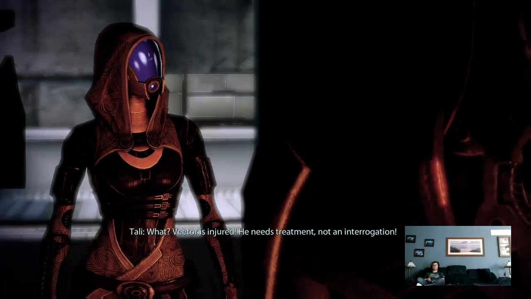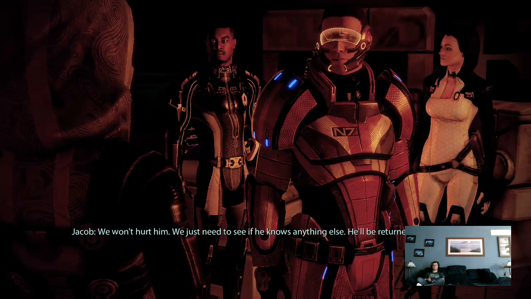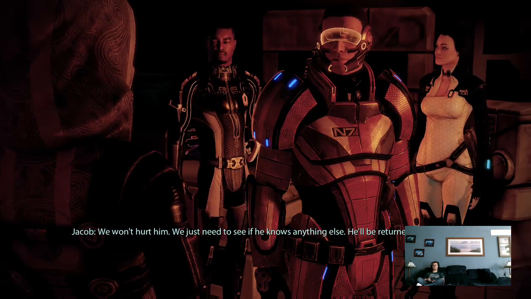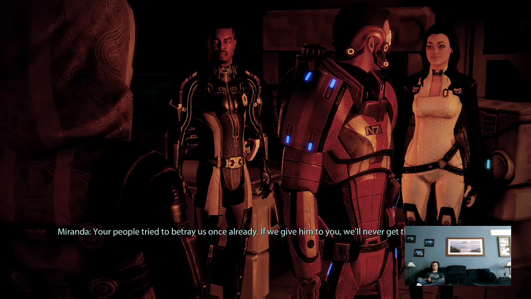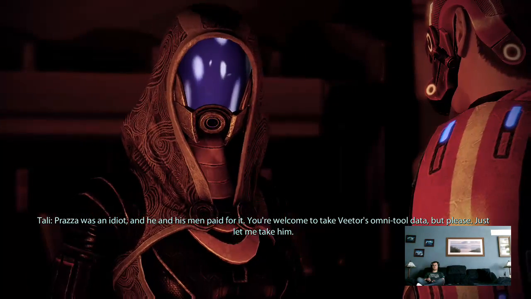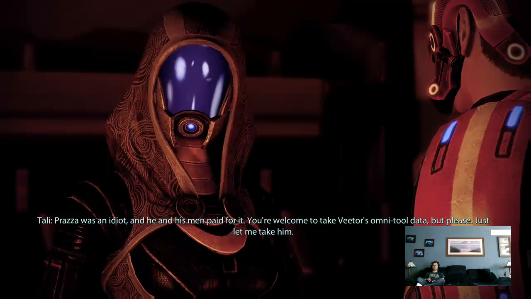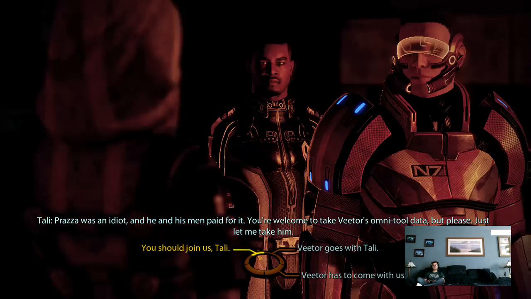What? Vitor is injured. He needs treatment, not an interrogation. We won't hurt him. We just need to see if he knows anything else. He'll be returned unharmed. Your people tried to betray us once already. If we give him to you, we'll never get the intel we need. Praza was an idiot, and he and his men paid for it. You're welcome to take Vitor's Omni-tool data, but please, just let me take him.